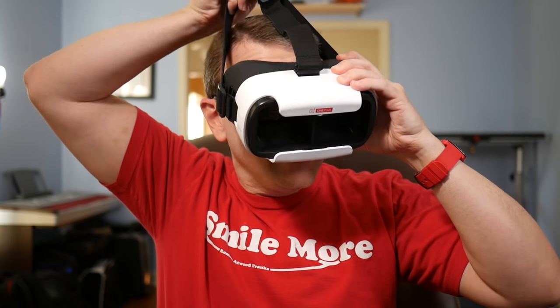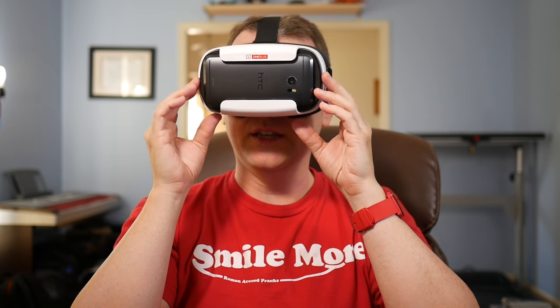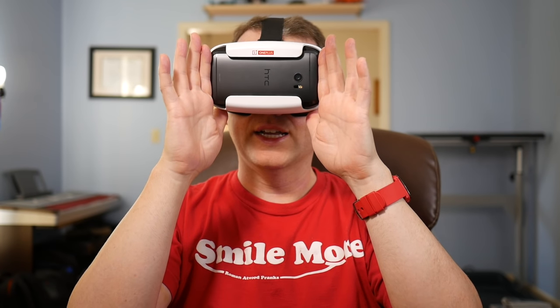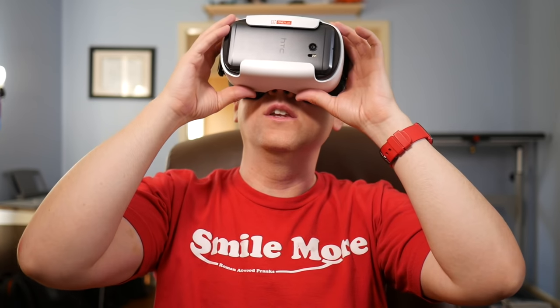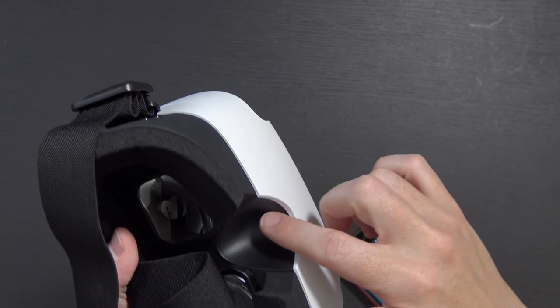Strap is in place. I've gone ahead and picked out another video to watch — a 360 video that's intended to look good. Well, it doesn't look bad. The video itself looks kind of bad, but that's not the viewer. I'm actually seeing a little bit of light leak around the edges of the HTC 10 — I guess it's just not quite big enough — but I can clearly see what's going on and look around. This little section in the bottom has no padding in there, so this hurts quite a bit, putting a lot of pressure right on the bridge of my nose. Maybe just find yourself a little piece of foam to stick in there.